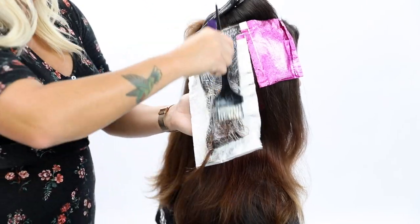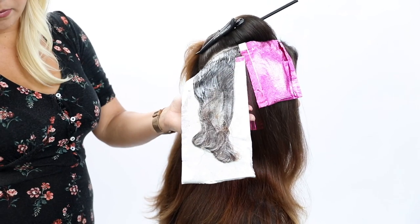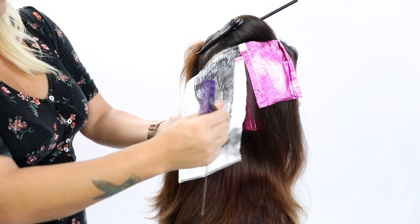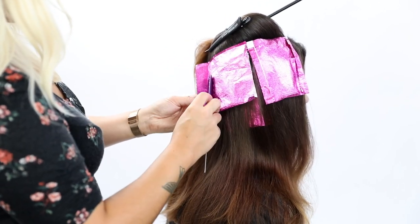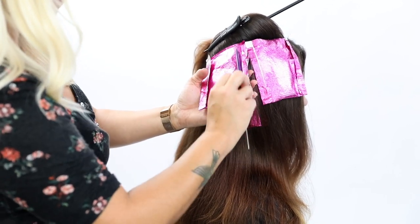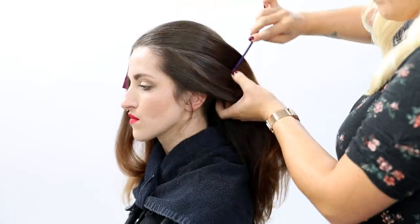So again, that last area on this side, full saturation, 8NB, 20 volume, and we're gonna packet that up to isolate it from the base color. We're going to repeat this process on the opposite side, working one lower horizontal diagonal back and one higher horizontal diagonal back.